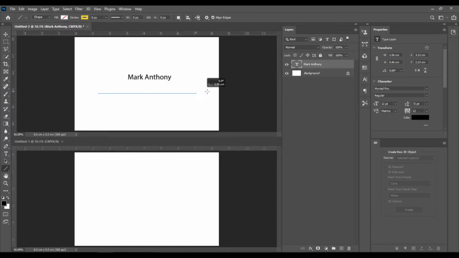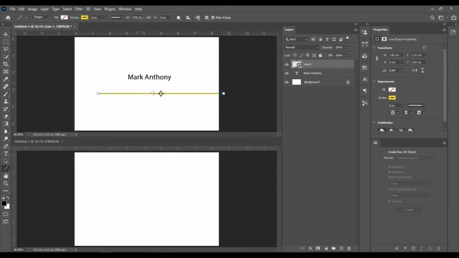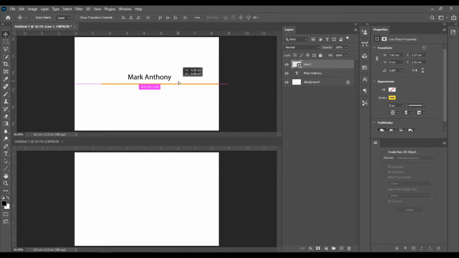Just hold the Shift key and drag a line like this. You can even go outside of the document a bit. I'll select the Move tool and let's drag this line closer to the text.